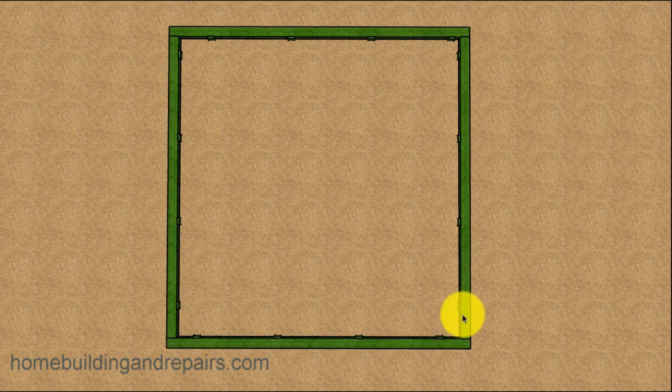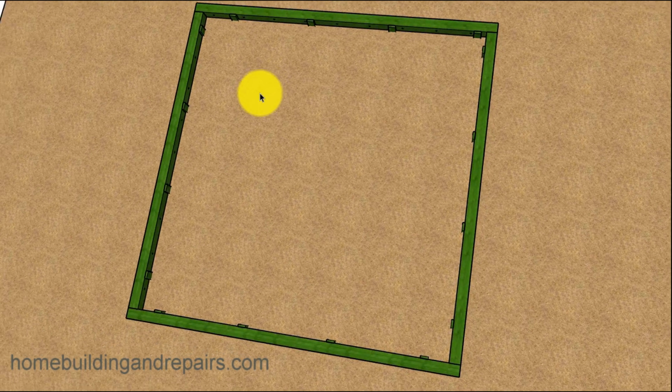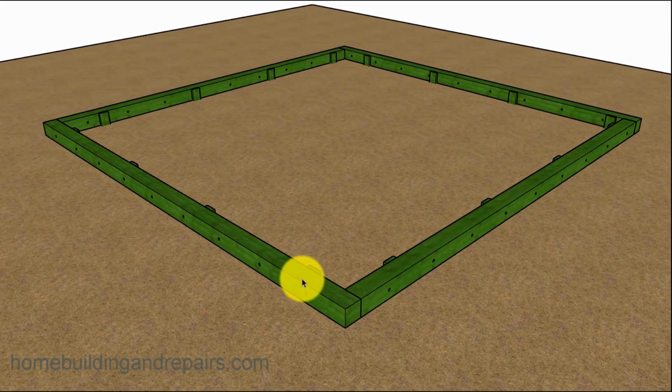And of course, we can always use larger lumber, 4x4s. Here I have the stakes on the inside. You can always put them on the outside. A lot of times it looks better if they're on the inside. If you don't have a wide enough area, you can always put the stakes on the outside if you're having problems with the stakes deteriorating or rotting. So here we have our holes in the 4x4s again.